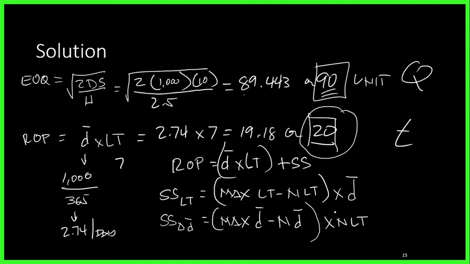Sir, can we maintain the two? Yes. You can have this as your safety stock. You can have this as your safety stock. You can have the total of the two as your safety stock. Just in case the demand will fluctuate, or the usage will fluctuate, may safety stock ka dyan. Or what if sabay silang nag-fluctuate? You can add this and that.